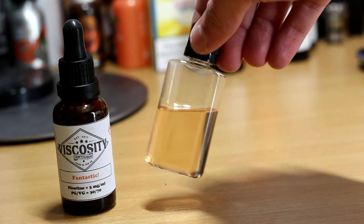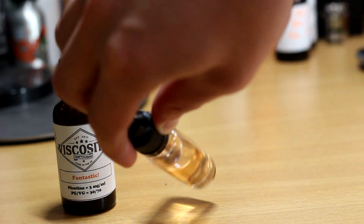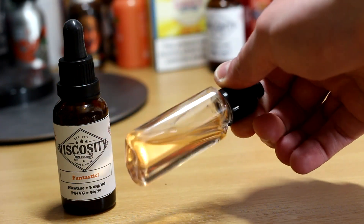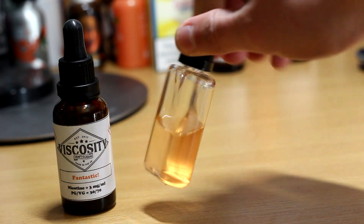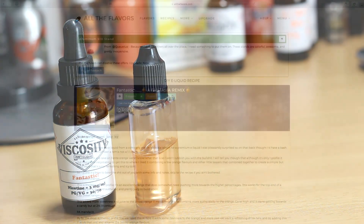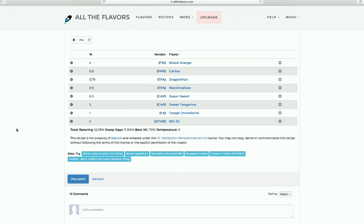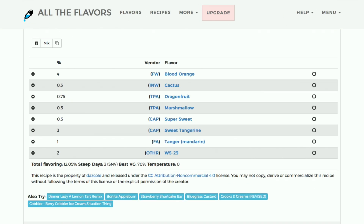Although it is possible to shake and vape this, I wouldn't — I'd wait a few days at least. You'll notice it holds this beautiful orange colour which I find really adds to the appeal. I know some people are a bit funny about things like that and just like clear liquids. A full-bodied orange aroma is the first thing to hit you as you smell this, with a definite tanginess, and it might just be me, but it also smells cold and refreshing. Vaping this though is the important part and where this recipe really shines through.